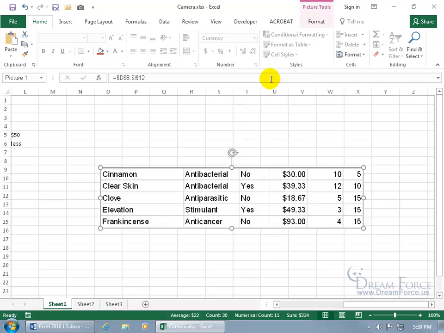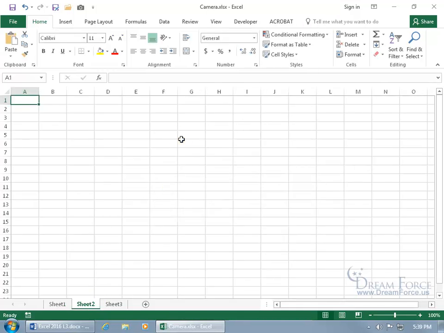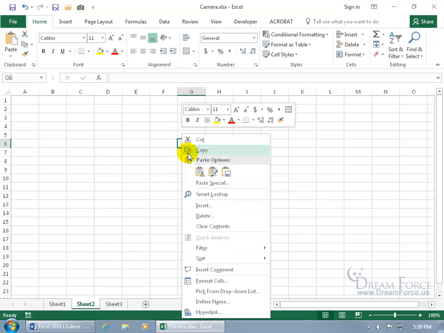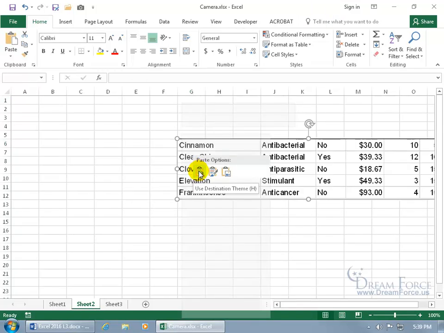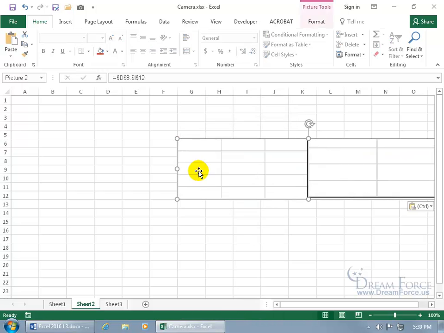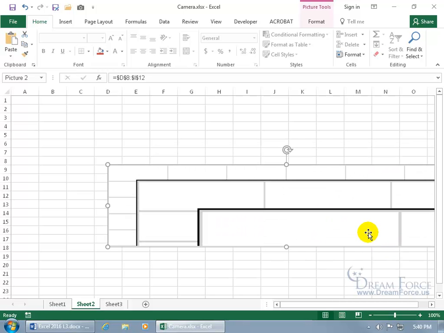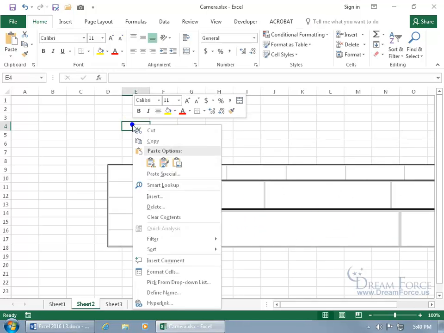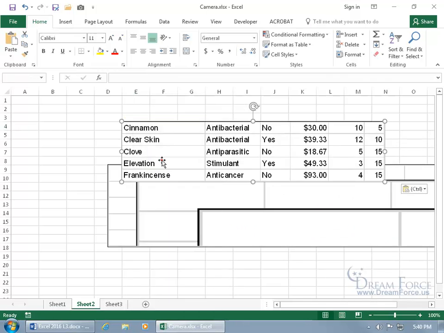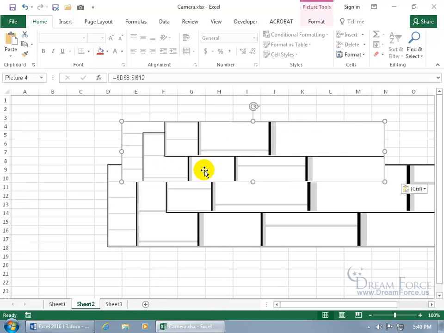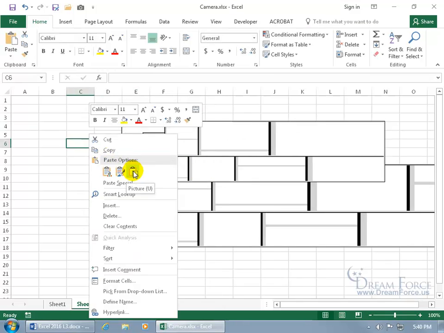When you copy it, and let's go to Sheet 2, and you right-click to get the paste options. Well, all right, let me show you. Use destination theme. When I click on that, it starts freaking out. Oh, that's horrifying. Let's right-click again and use the second option, keep the formatting. Well, that's freaky. Right-click again and let's use the final one, the picture.